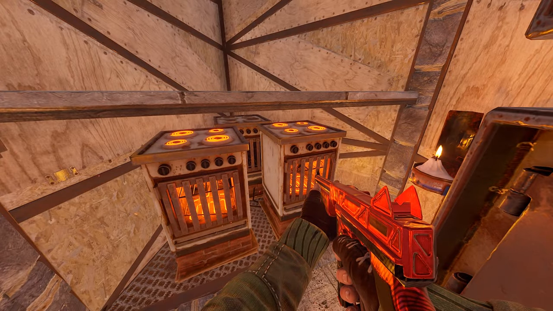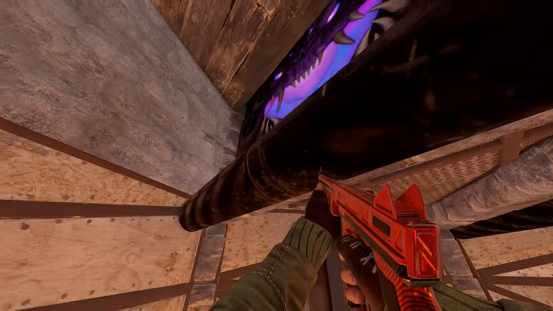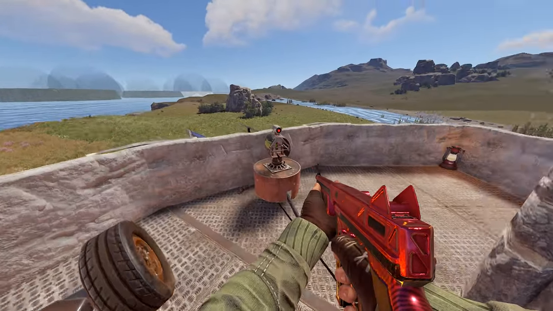We have a few drop boxes and three electrical furnaces. And we also have our access to our roof, which you can fit a nice little mini guarded by a turret.